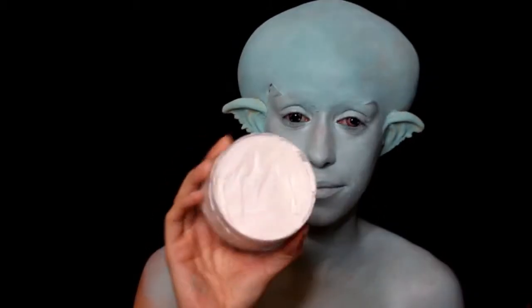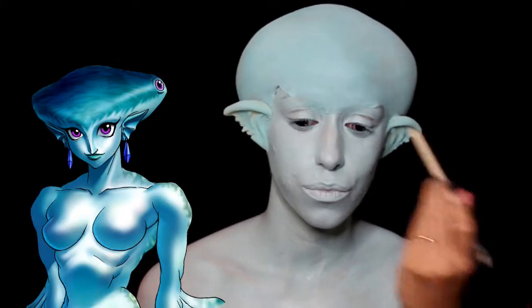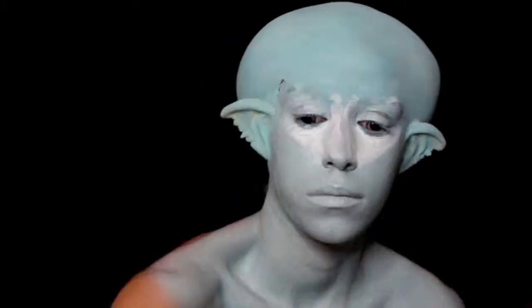And now with white cream paint, I'm going to go ahead and highlight areas of her face. Again, I am referencing a photo of her from Ocarina of Time, so any area of the face that is bright in the image, I'm going to go ahead and highlight that with white cream paint.